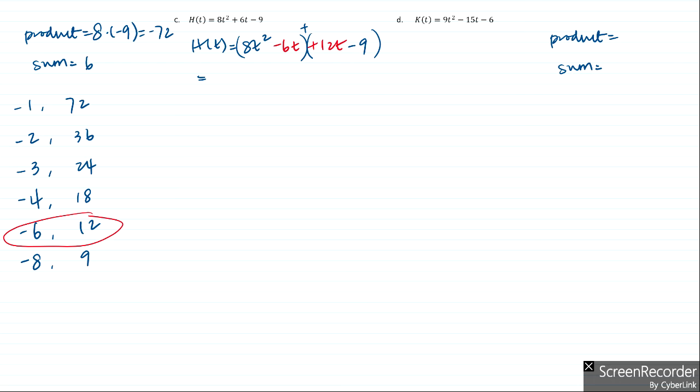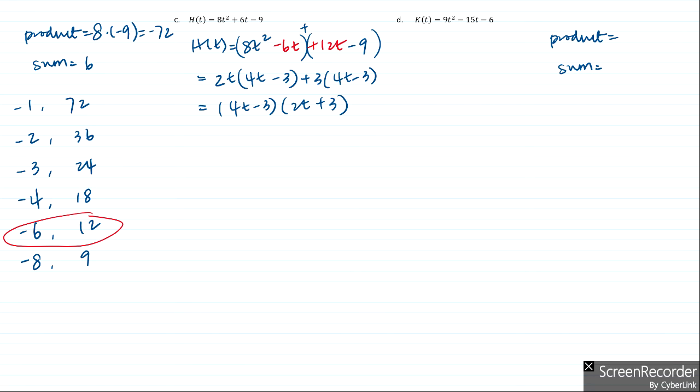Going through this, the first group has a constant factor of 2 and a variable factor of t in common. Taking that out, I'm left with 4t from the first and -3 from the second. Looking at the second group, 12 and -9 share a factor of +3, so I'm going to leave it as +3. That leaves me again with 4t minus 3, like this. And as a result, if I factor out 4t minus 3 from each group, the first group gives me 2t left, and the second group gives me +3 left.